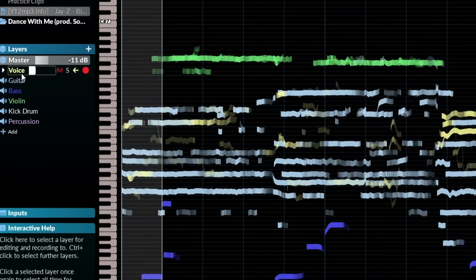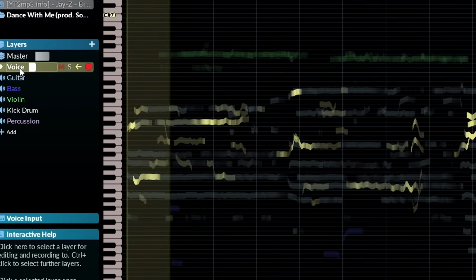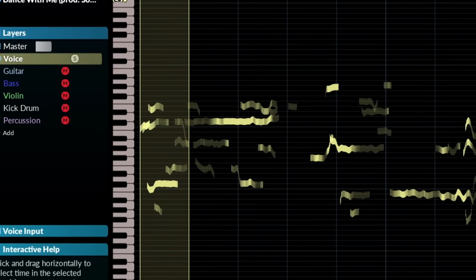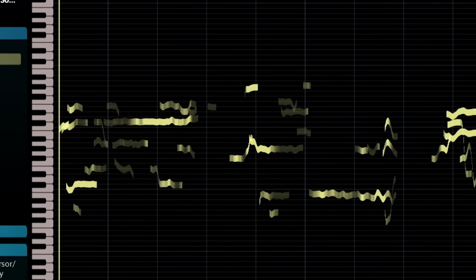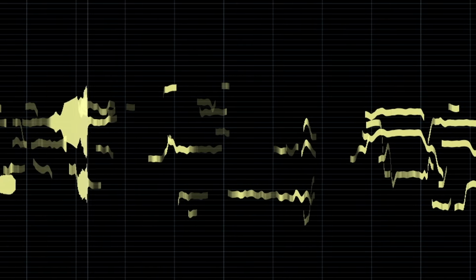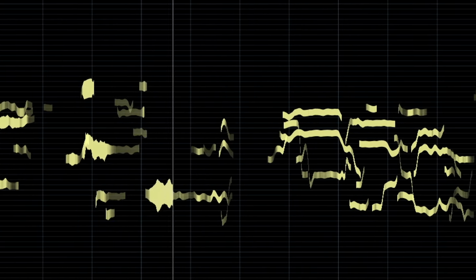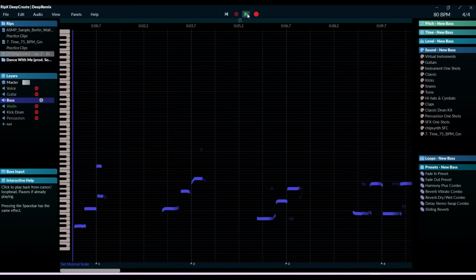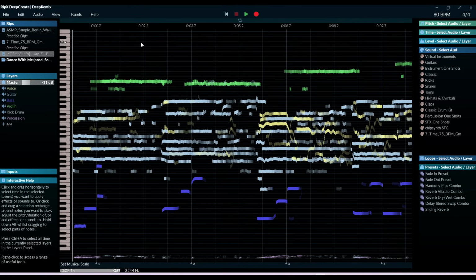If you look to the left of the UI, you'll see that you have different tracks. So this track right here represents the voice. So we're going to take a listen to that and let's hear what the voice sounds like. Let's go to the bass. I'm 1000% sure that you don't understand the appeal of RipX. Let me show you. This is what separates the children from the grown men.